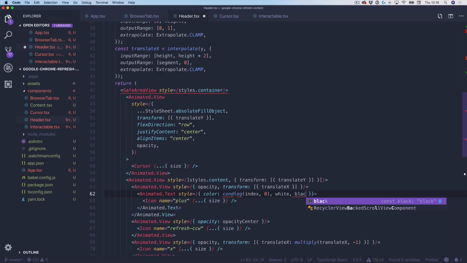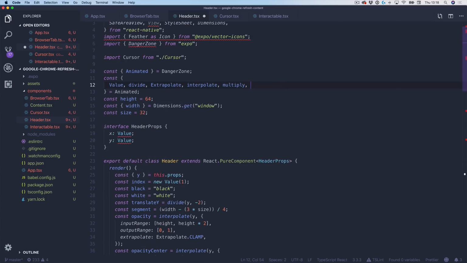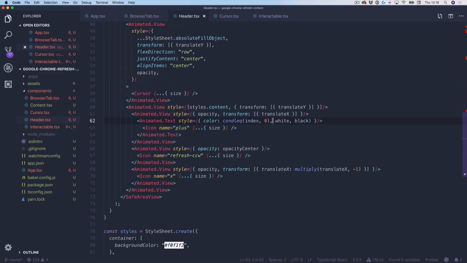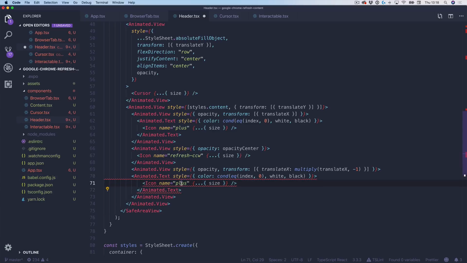If not, it is black. So I need to import condition and equal. Here, same for the closing icon, but if the index is 2.